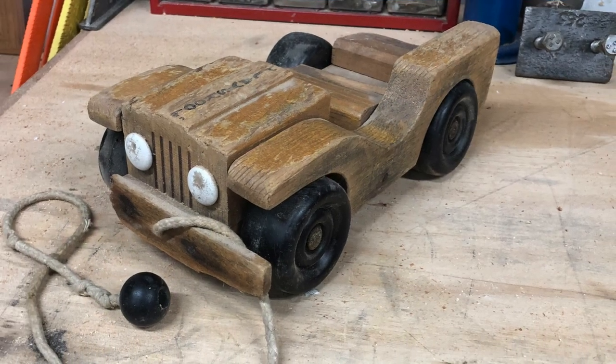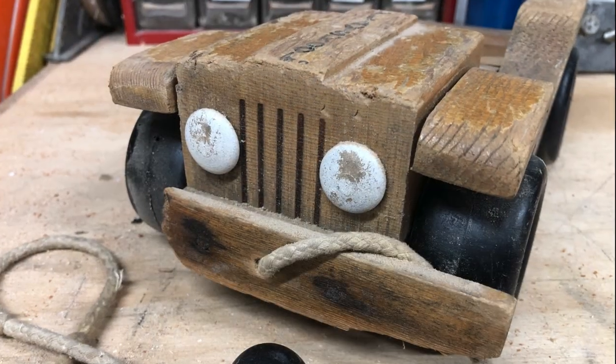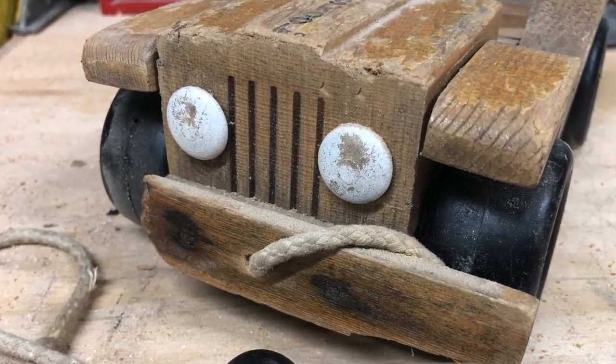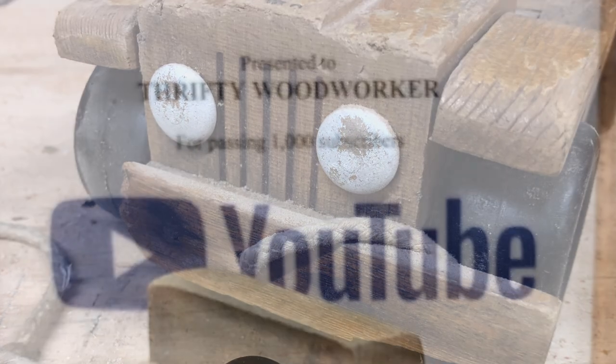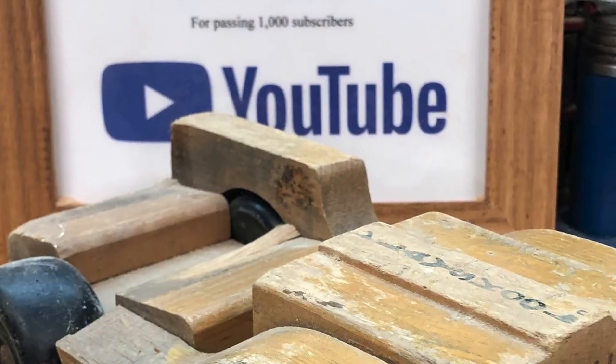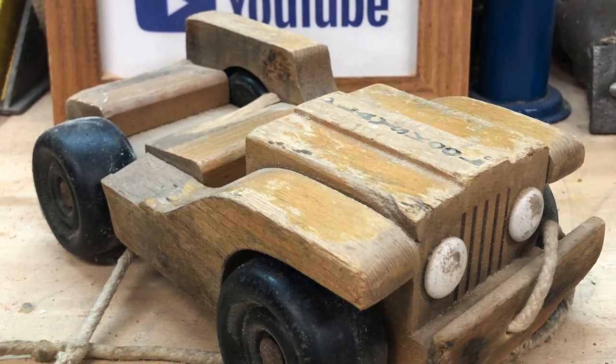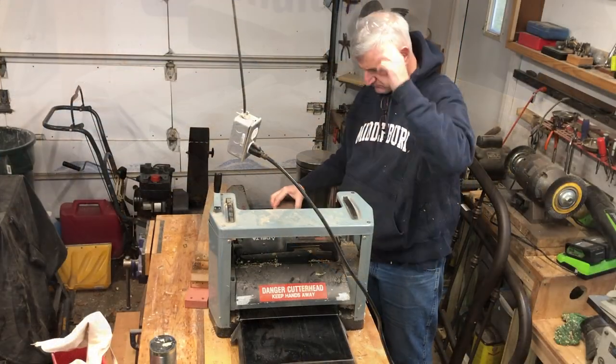Well, I wanted to thank Scoutcrafter for coming up with this great idea of making a pinewood derby car. I've been wanting to recreate this Jeep for a long time, and now that I'm an internationally known YouTube star, well, I thought it was time for me to take on this project.